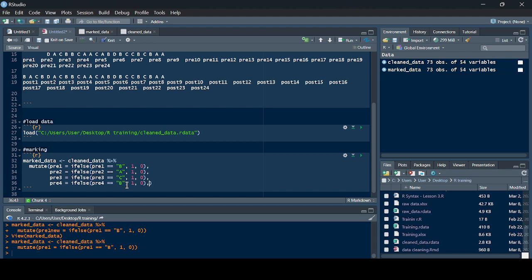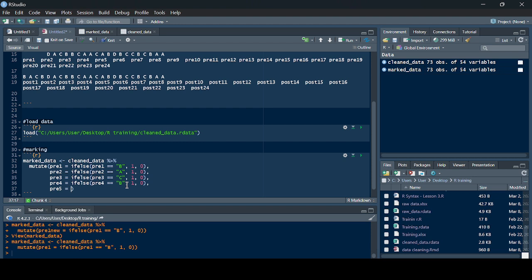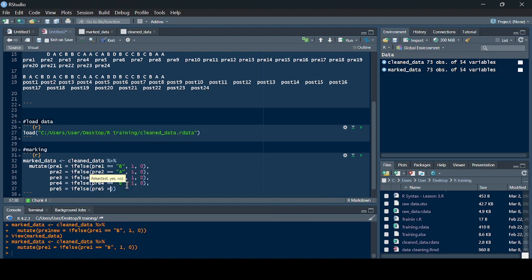Next, what is it? Pre5 equals if else. Okay, pre5 double equals quotation mark. The correct answer is D. Cut it, put it here, give one score or 0. Go ahead.